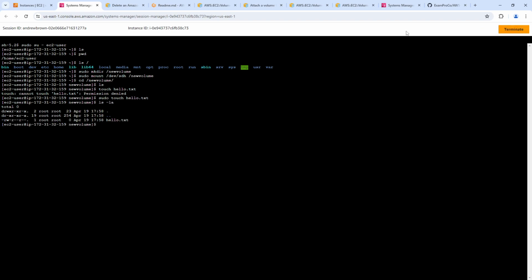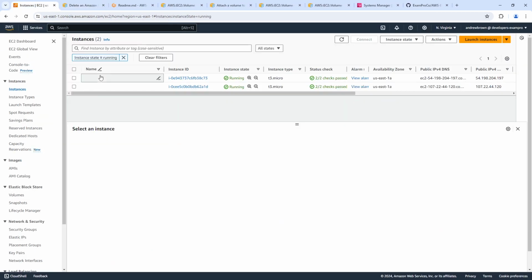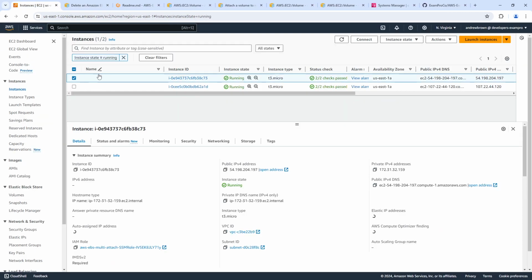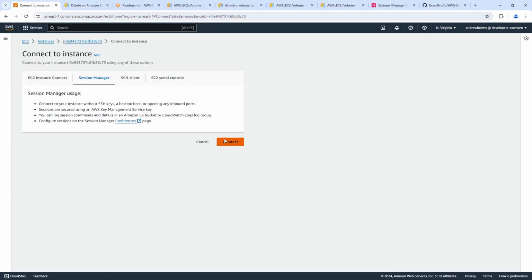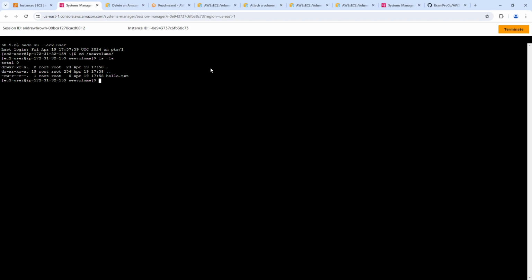And I'm going to actually have to get out of this. I'm going to have to go back into the original one because I got it backwards. I apologize. We'll go ahead and connect to the EC2.1 or whatever it is, the other one. And now we will cd into the new volume. And there it is. Okay, so there's our multi-attach.